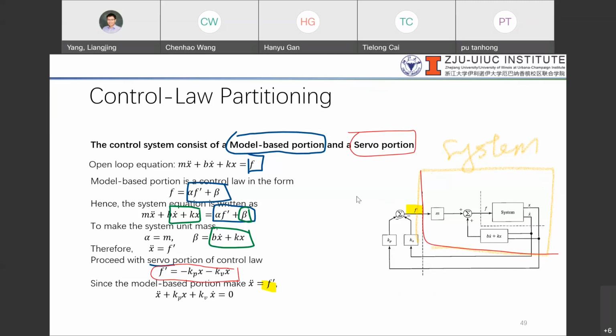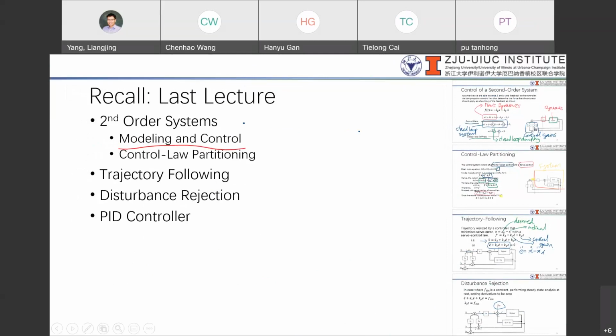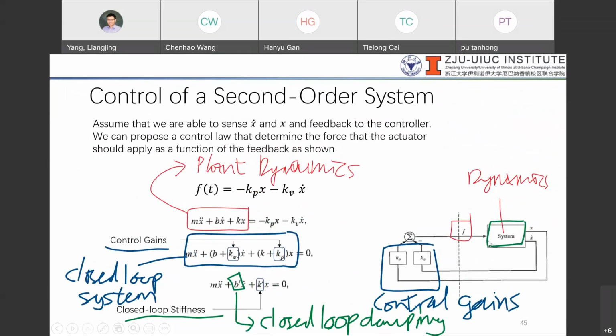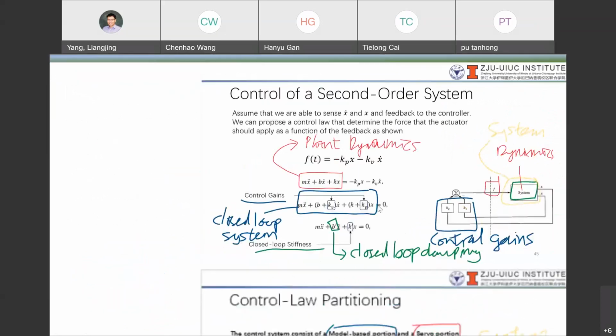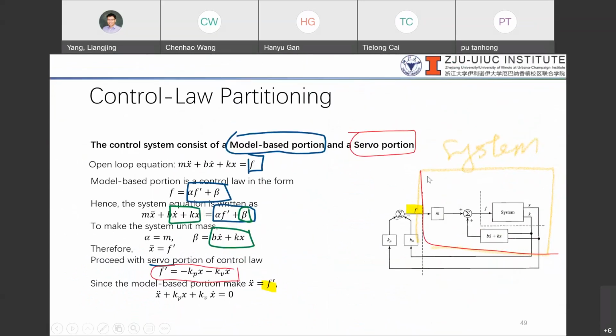So remember, previously, this was our system. And now this entire thing becomes what is inside here.